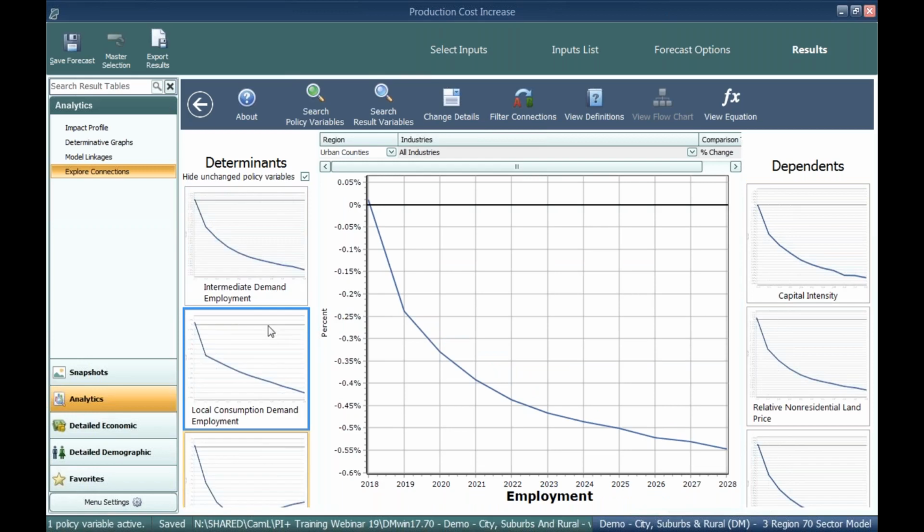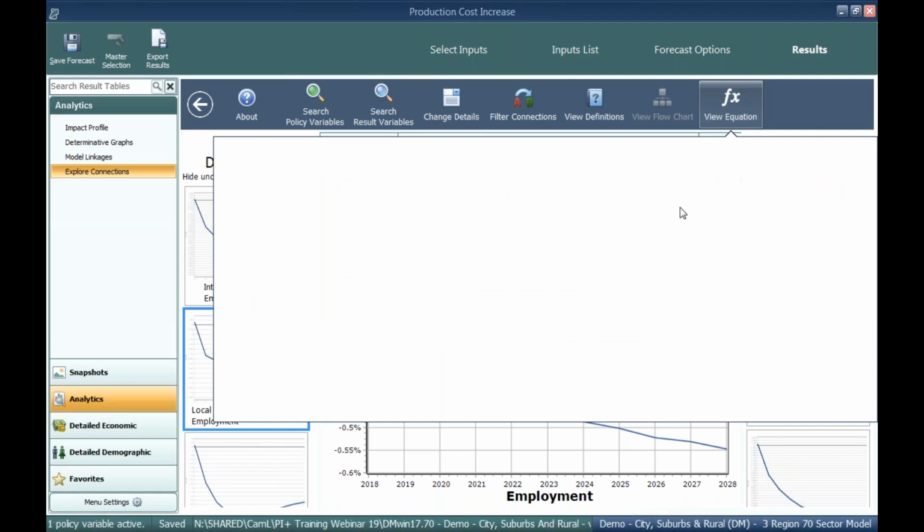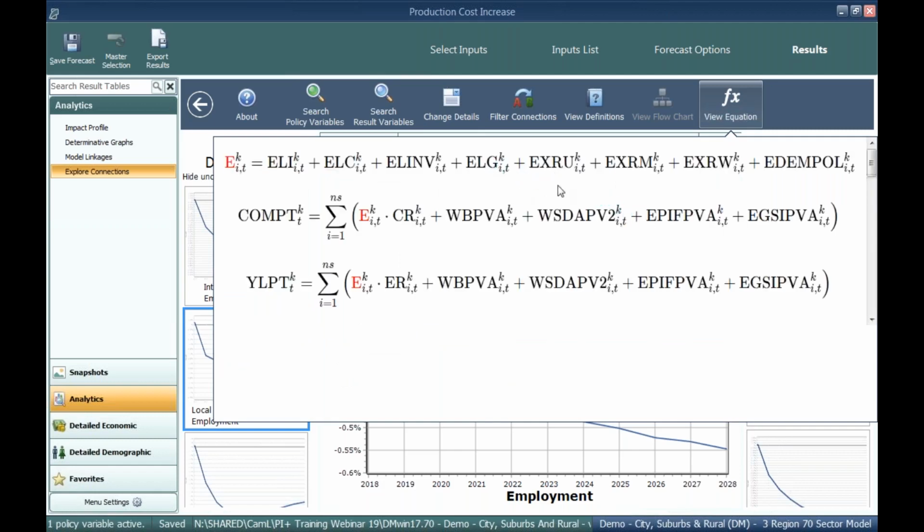Employment is determined by a variety of things. And if you're interested, this is probably going to look a little bit intimidating if this is your first time seeing it, but we have all of the models or equations now hard-coded into the model itself in a way that we hope is a little bit more readable. So you see all of this. Each of these is a variable that is defined fairly rigorously, but I'm not sure if anyone memorized each and every single one.